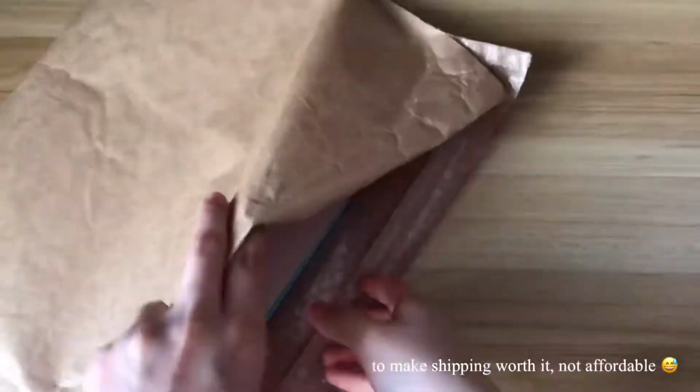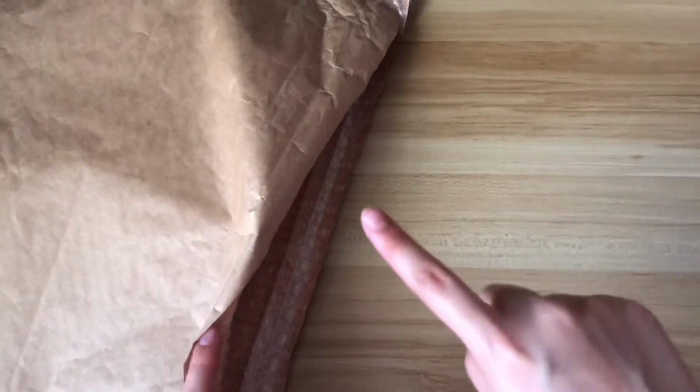Yeah, so I bought one item from honto actually. And the reason why it's open is because they provide a free photo service where they send you photos of the items once they arrive at their warehouse. So that's why it's open, there's nothing wrong, nothing was stolen. They just opened it up to check my stuff. And okay, there's just cardboard, very random, but yes, there's cardboard here, and then here are my items.